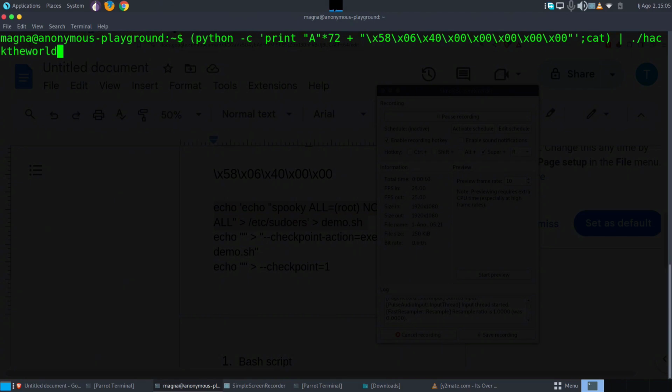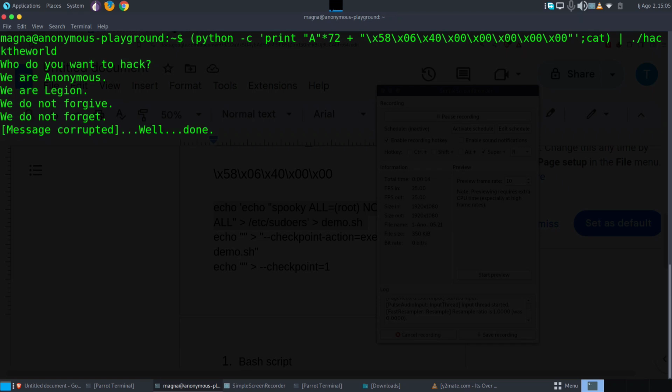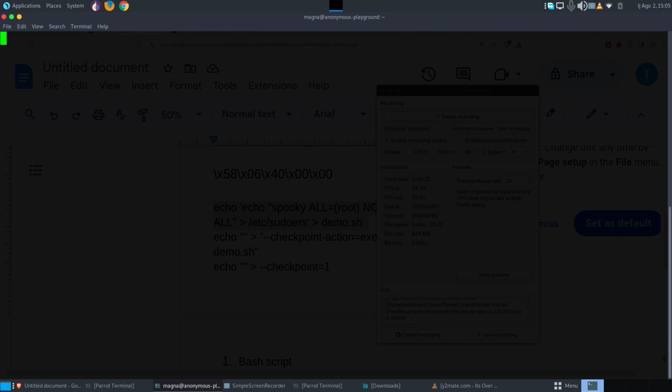So I'm going to re-exploit again the buffer overflow so we can start to elevate our privileges. After doing so, we need to cd to the /home/spooky directory over here. Okay, now we can say clear, and we can say pwd to prove that we are inside of spooky's home directory. After that, we need to go and check the cron jobs that are currently running.